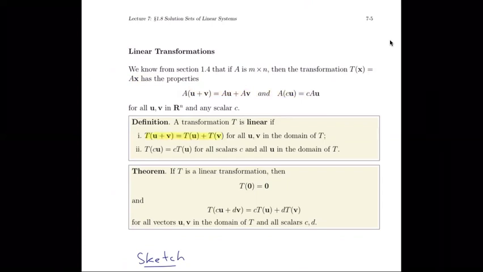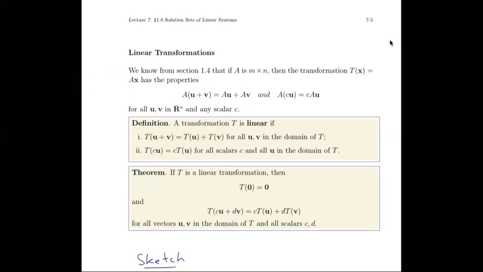We call T a linear transformation if it satisfies T of (U plus V) is equal to T of U plus T of V, right? We can split the transformation across the sum inside. Now think back to functions, perhaps in calculus. Functions don't always do that, so keep that in mind. A linear function will, but for good reason, because this is linear as well. But a function like, I don't know, f of x equals x squared, won't do that.